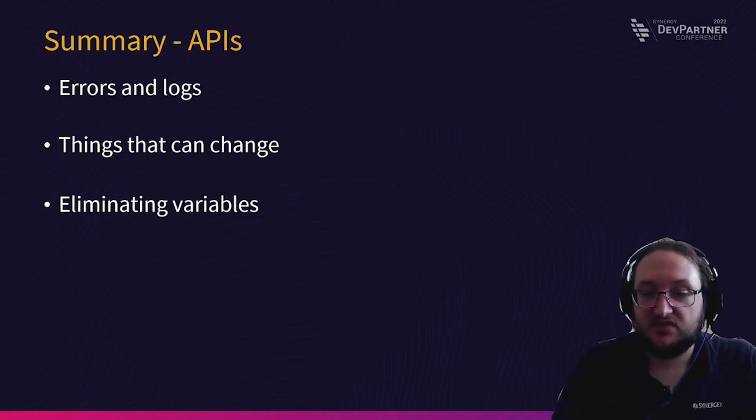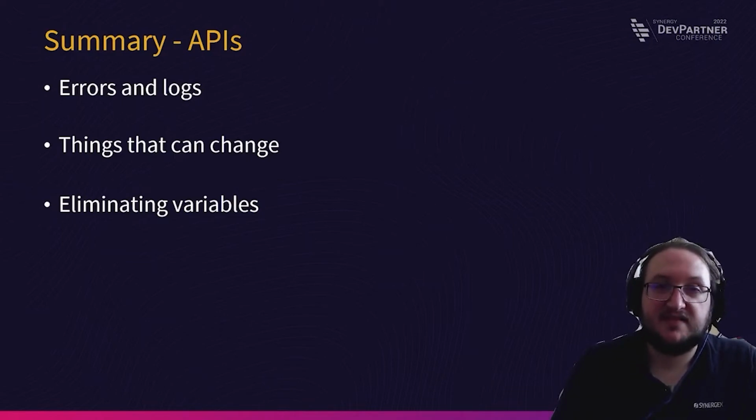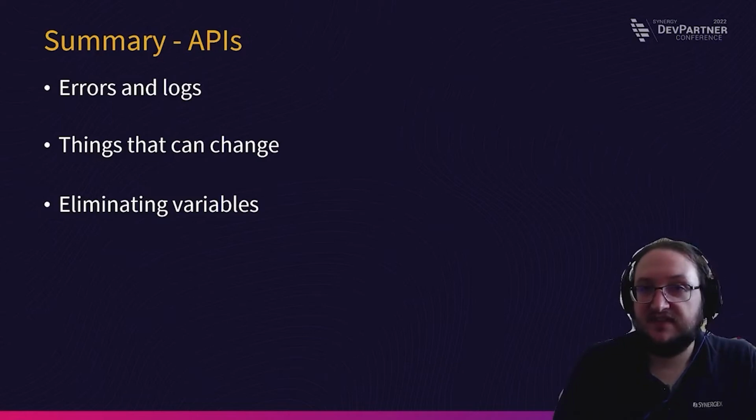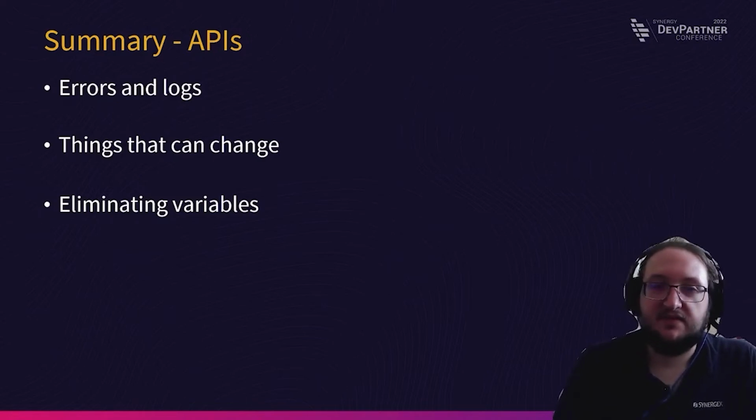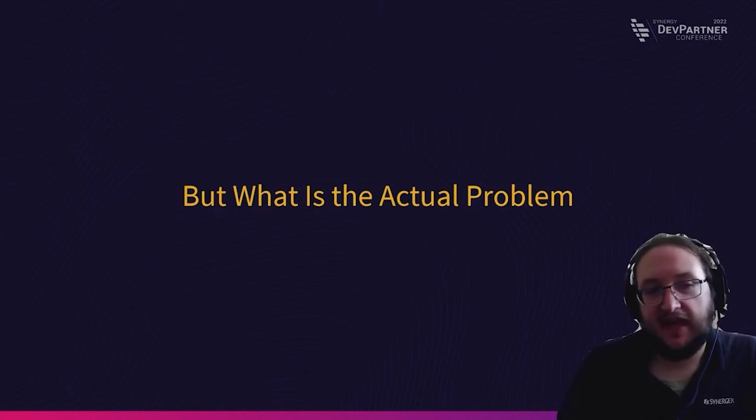And then in order to get to the bottom of these kinds of problems, we want to be able to say, okay, well, it's not this. So can we turn that off? Can we bypass that? So then we can see, if that layer is no longer in play, does the problem keep happening? And we know how we can modularize that kind of stuff. But what is the actual problem?